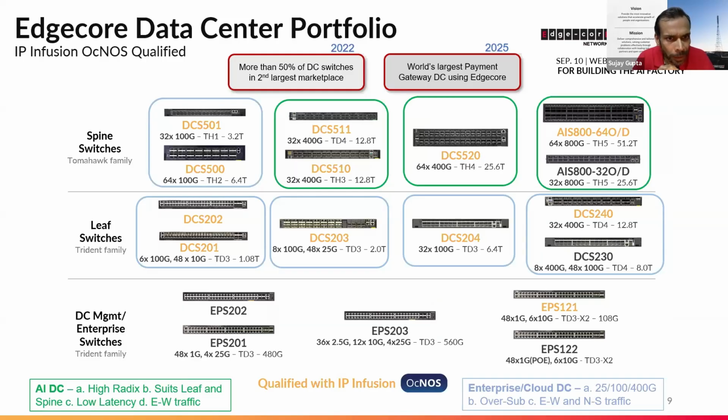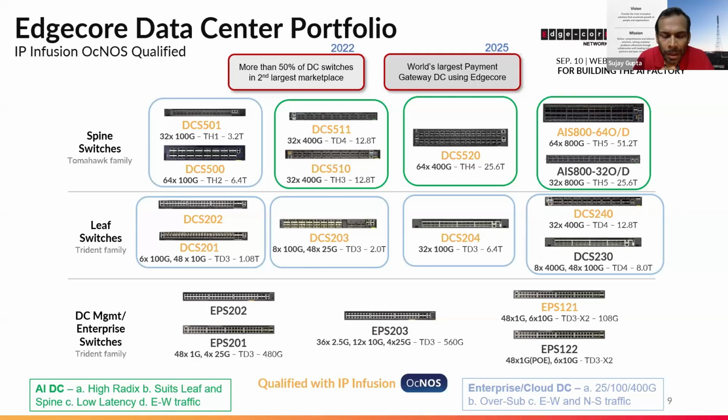So since we are in this particular webinar, we're going to talk more about the data center portfolio. This is a quick view of the different products we have. But I'd like you to look at the top two red blocks over there, right? This tells you where we are in terms of customer retention and customer base.